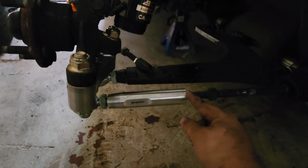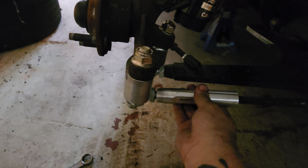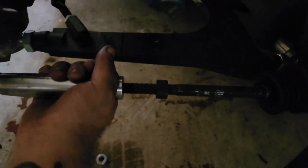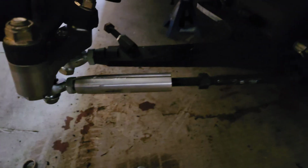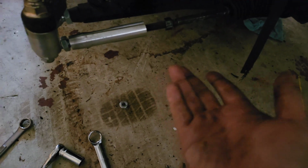Alrighty guys, so I've run into a bit of an issue. I was trying to get everything loose here on the outer tie rod on the passenger side, and I got this nut removed, in the sense of loosened. And once you do that, this should spin freely and just come out. But this one, for some reason, is stuck to my inner tie rod. And as you can see, I have been trying furiously to grab onto it with anything and everything that I can, including that vise, just to see if I can get enough grip to get this thing off, because it shouldn't be that bad. It came off super easy on the other side, literally with just my hand.